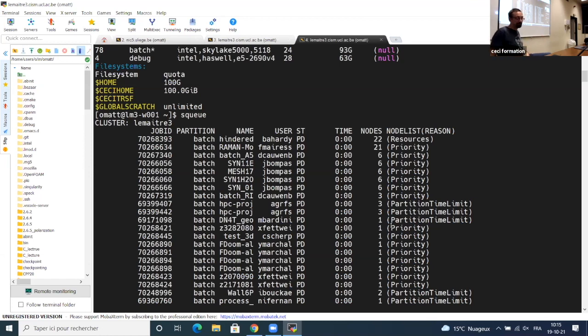One trick that can be very useful is, if you can say I'm only using 1 hour of CPU time, then typically, even if you have low priority, you can get started sooner. You see all those ones are not started because they don't have enough priority. But let's say that this one is only to start in 5 hours, simply the time that is expected to empty the cluster and make those 22 nodes available. But I think maybe now there are 5 nodes that do nothing, just waiting for this job to be able to start.